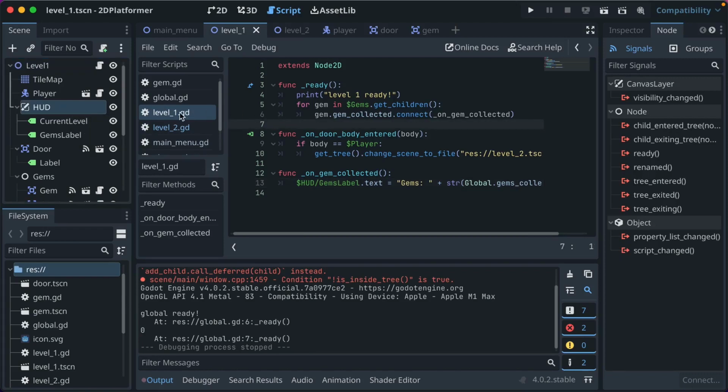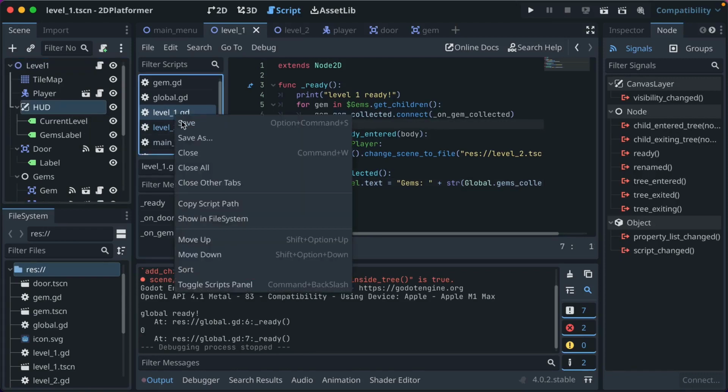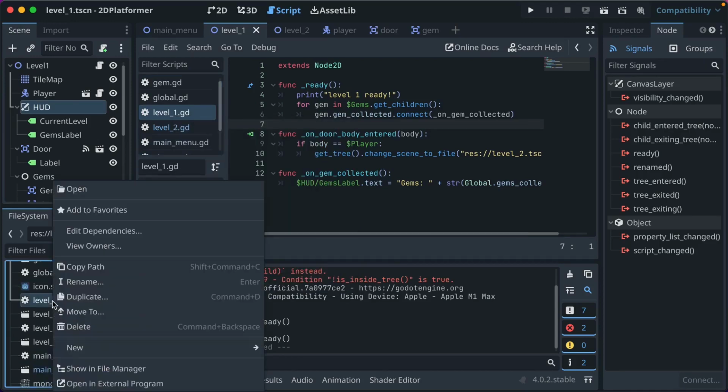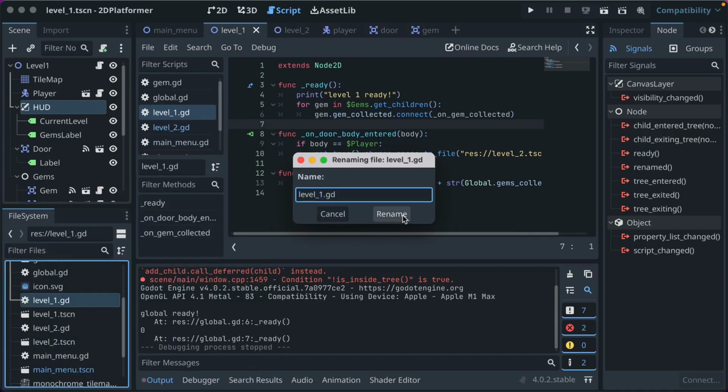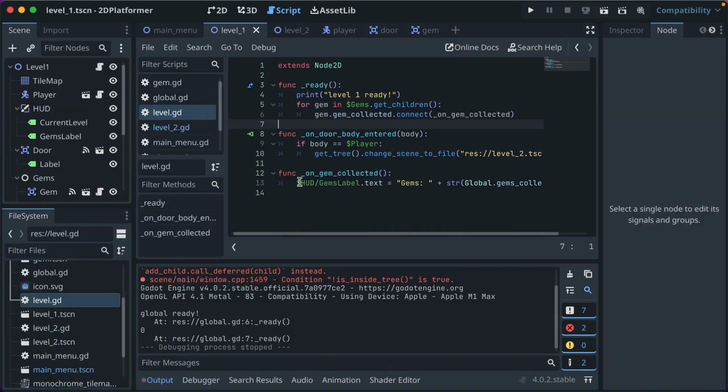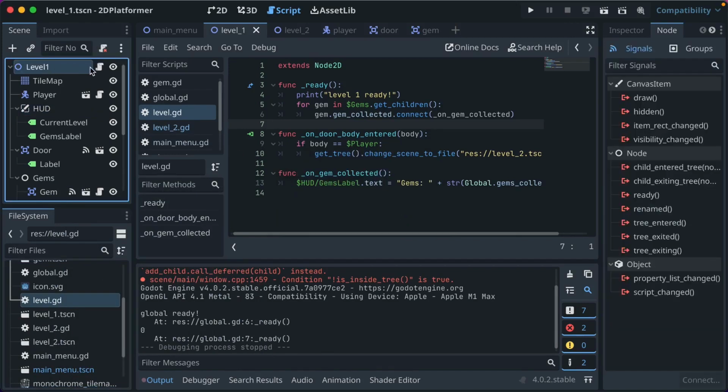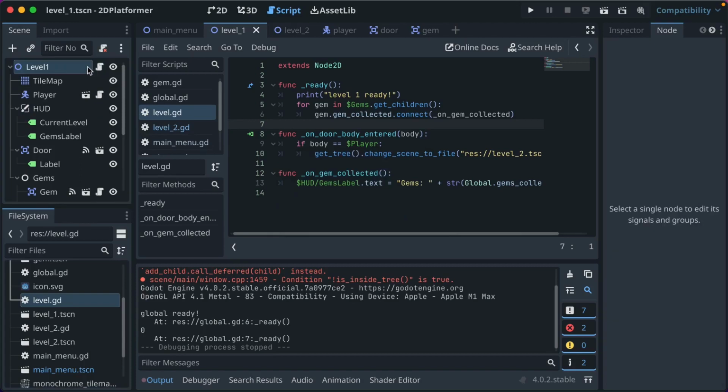So let's go ahead and do that. So we've got our level 1 script. We actually have to do it down here, and we'll rename it to be just level. And now here, Godot automatically connected level. When we renamed it via the resource manager, it automatically changed the one that's connected to level 1.